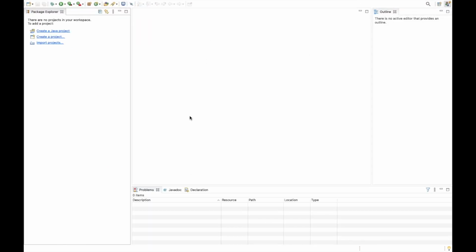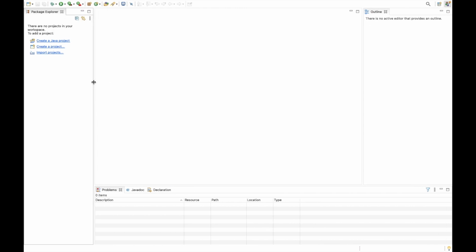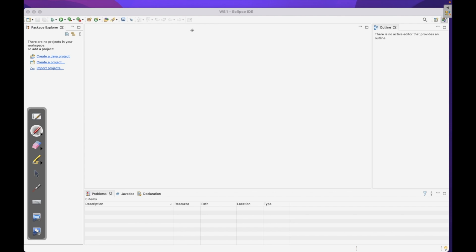And here now we can see that this is the package explorer, then this is outline. I'll try to minimize this like this. So let's try to understand the structure of the project in a real time scenario. India is our country, and our country has multiple states like Madhya Pradesh, then Himachal Pradesh, then Maharashtra, then Karnataka, and many more. So for now we'll take the example of four states, and these four states are part of India. So India is a major thing which contains the various states like this.